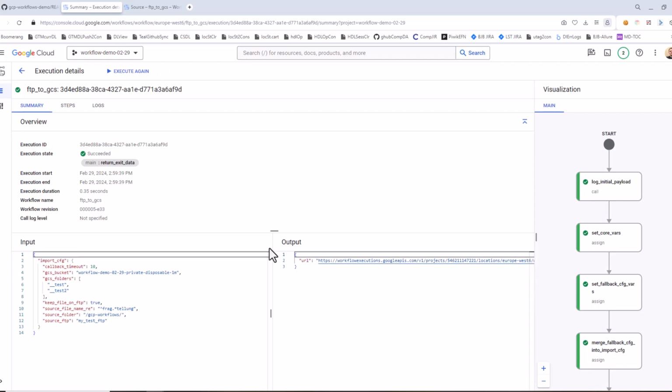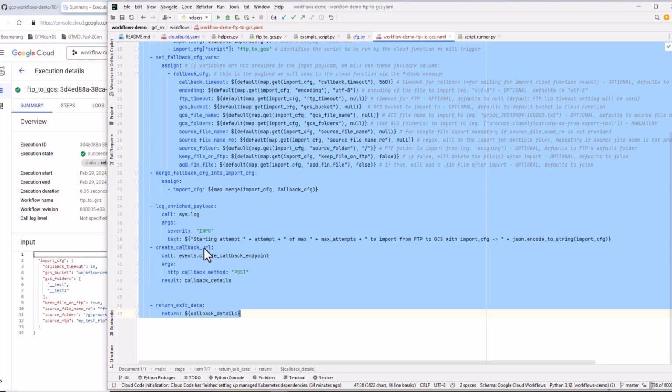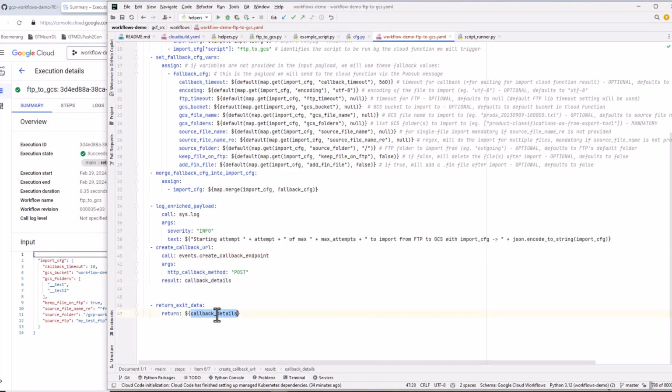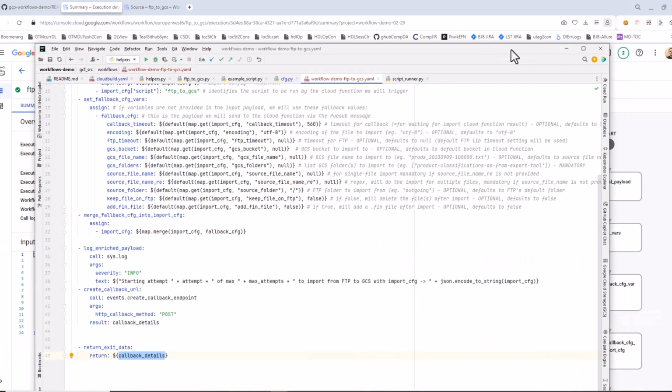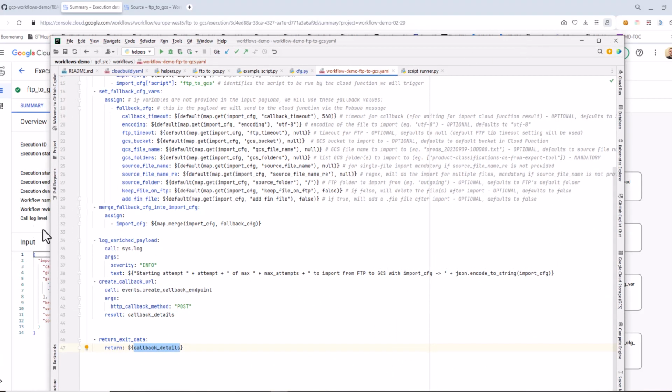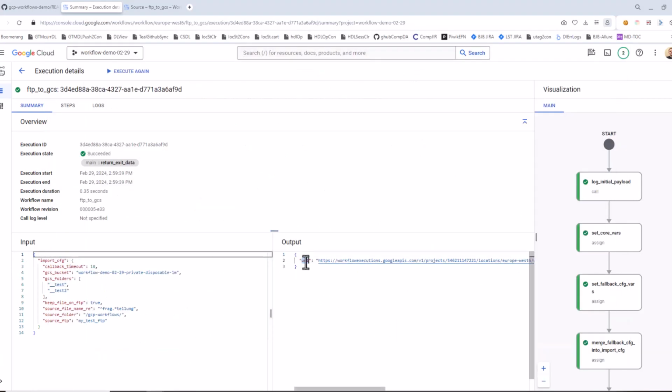We're now creating a workflow callback URL endpoint that's not used, so we're just logging it. You see the callback details, what we got back from creating the callback endpoints, we log the callback details. You see that these callback details consist of merely a JSON with one parameter. This is URL.